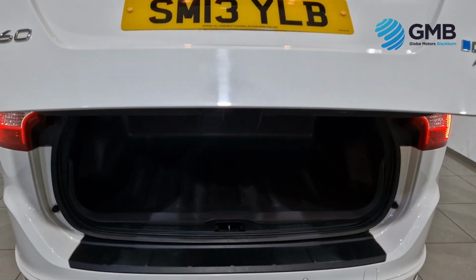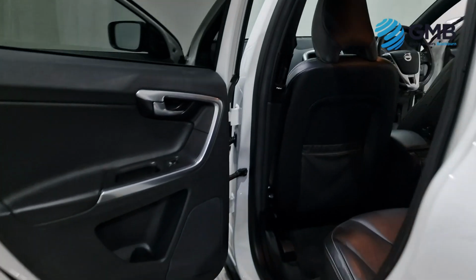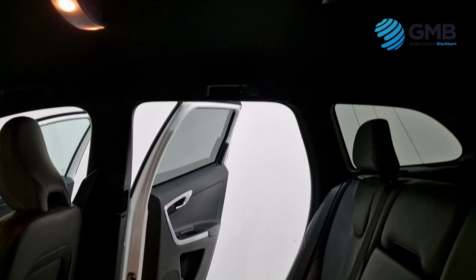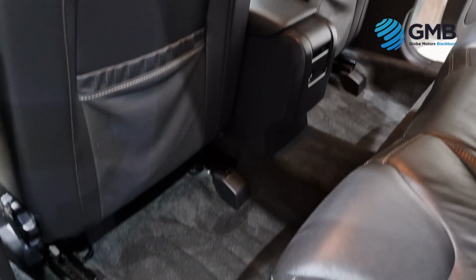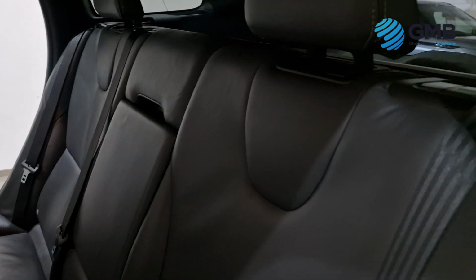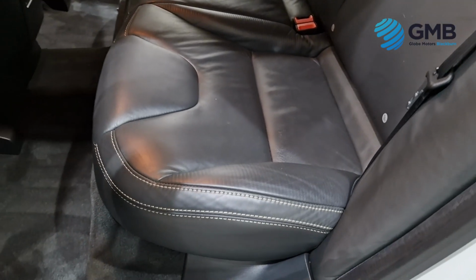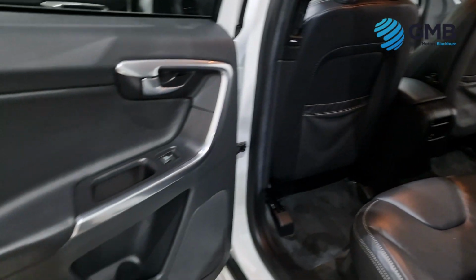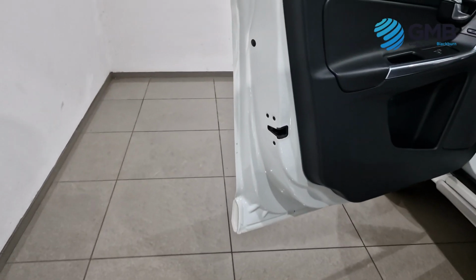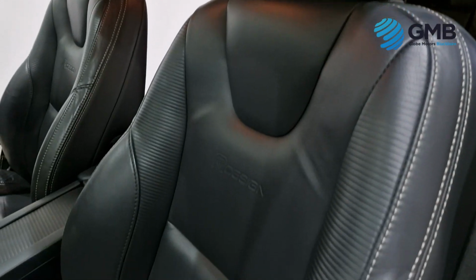With regards to spec, the most notable features include a premium entertainment system with DAB, CD, USB and AUX input, Bluetooth with Bluetooth audio, voice command system, cruise control, xenon headlights, LED front fog lights, dual zone climate control with air conditioning, electronic handbrake, electric rear tailgate, front and rear leather seats with front heated seats, front driver electric memory seat option also included, multifunctional steering wheel with power assisted steering, reverse parking sensors, front and rear electric windows, 18 inch alloy wheels and the full ice fix chassis locking system, just to name but a few.